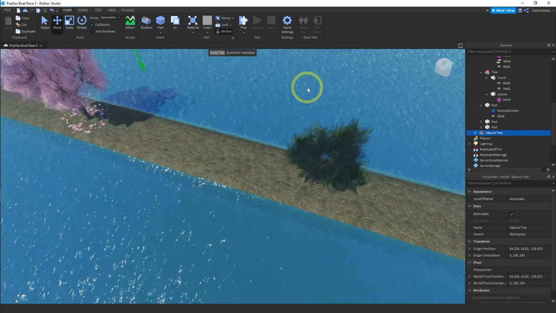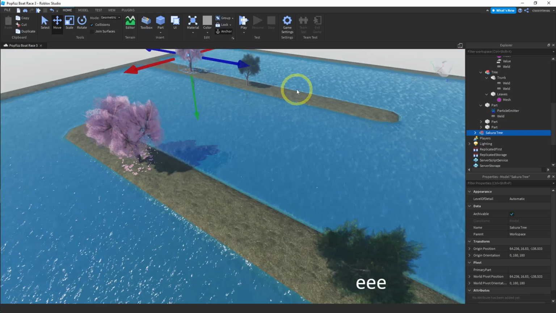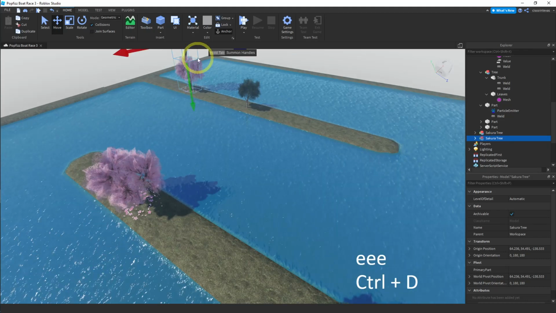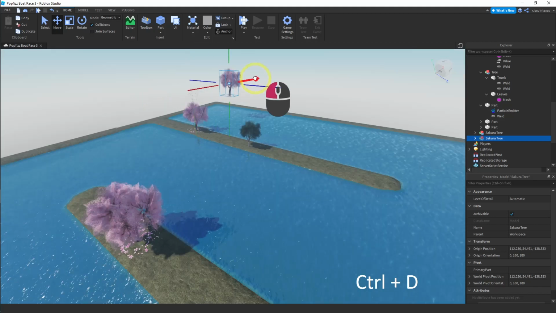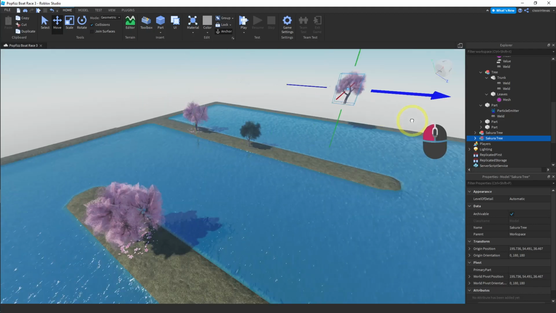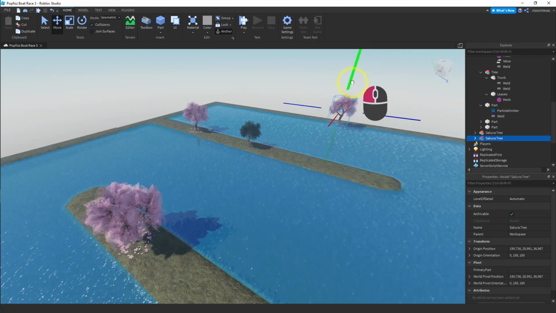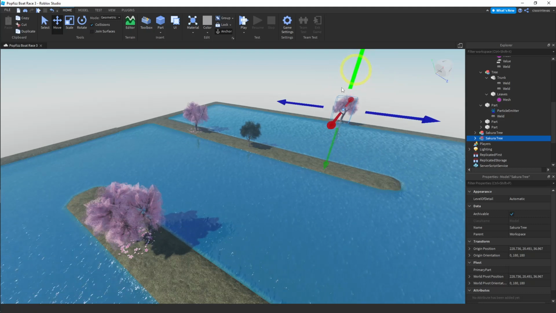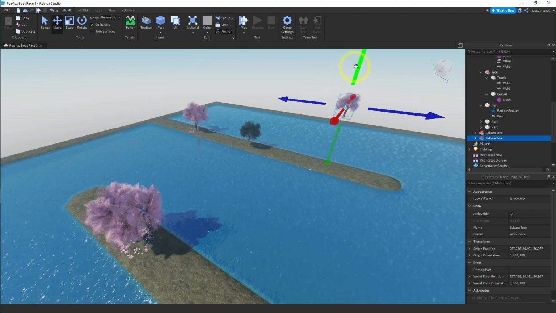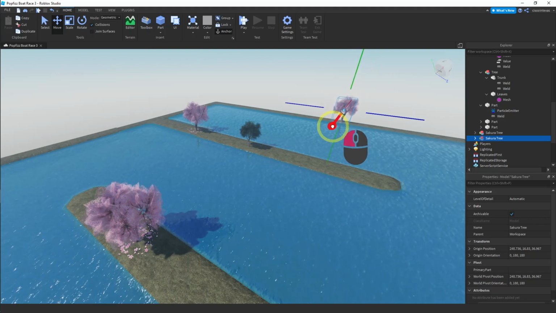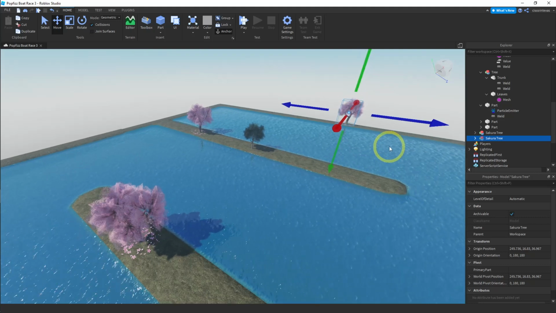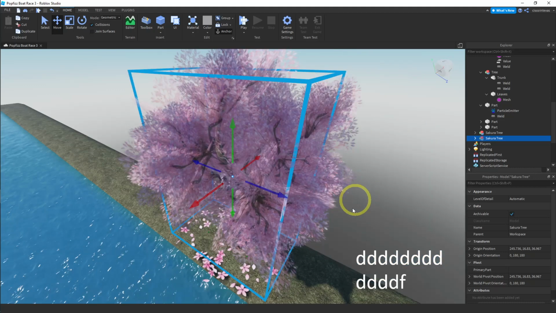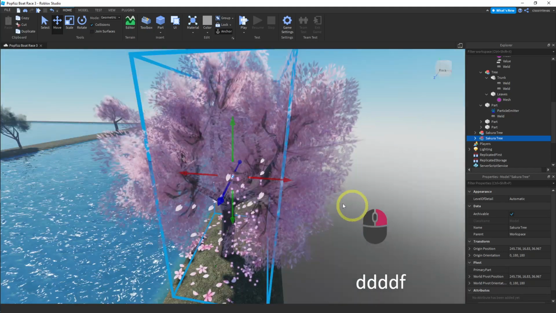Okay, so let me move my camera a little bit, and then I'm going to do Control D again and move it over to the other edge. Maybe right here. And again, I'm not going to spend too much time decorating my course, my racetrack, but you can spend as much time as you want adding as many things as you want to this. I'm going to have to zoom in. I can't tell if that's on the ground or not. And you can just press F, and that will get you exactly. Oh, actually, I did a good job. Okay, so these are great.